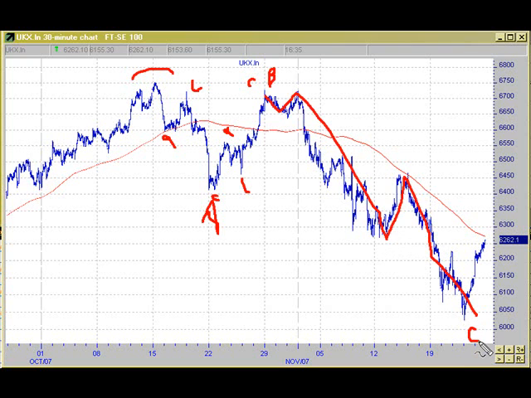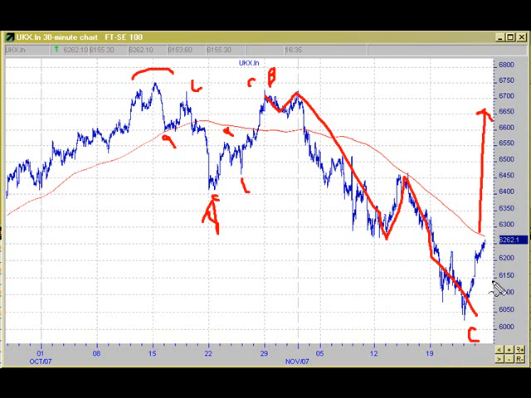In which case we've seen a complete corrective move, and in which case we could now see a very strong rally. The only caveat there is that ABC moves sometimes are just the first A wave of a bigger ABC. There always are these other interpretations. There's never something which is 100% certain.